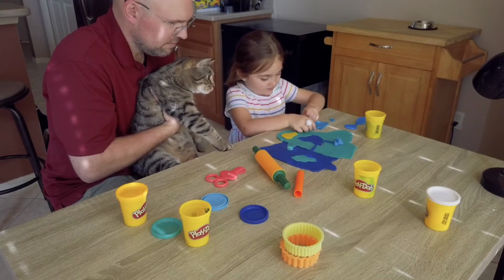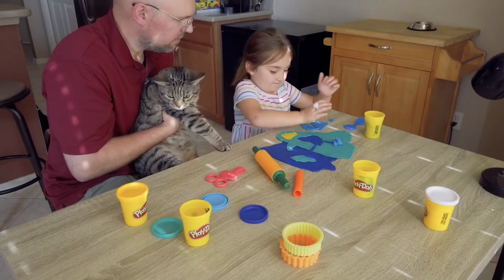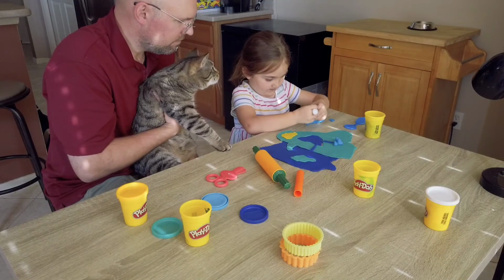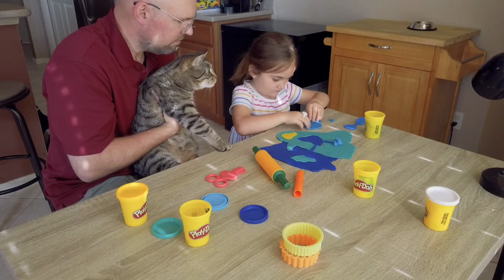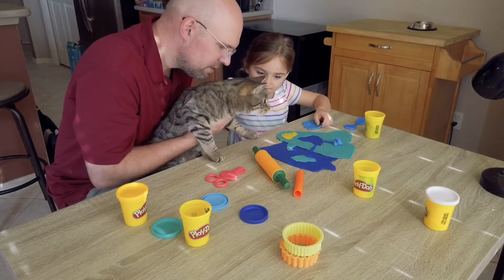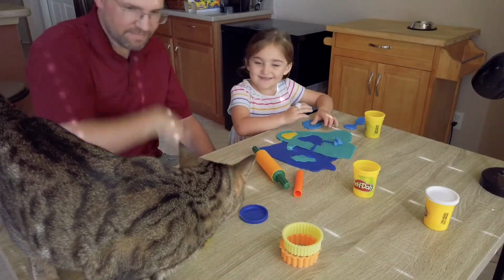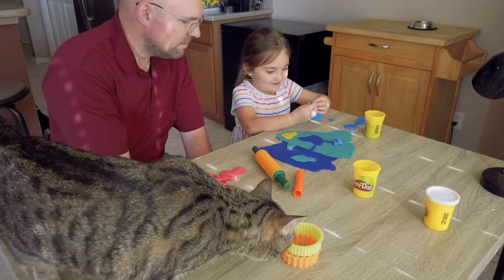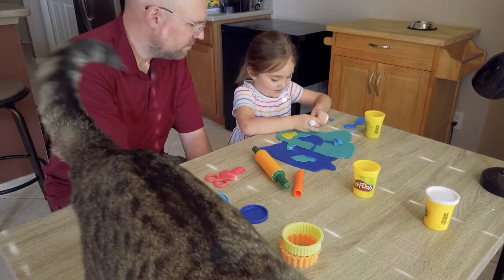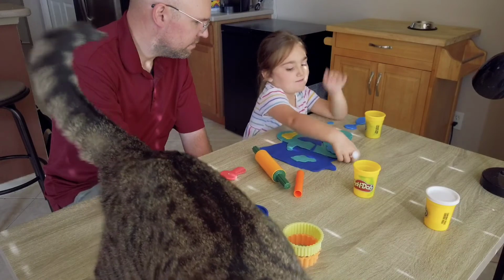It's ripping apart. Want to sniff it? Sniff. No arms on the table. Sniffing. Cats like to sniff. Actually, wait. I want to put this back together. This is a big mountain.